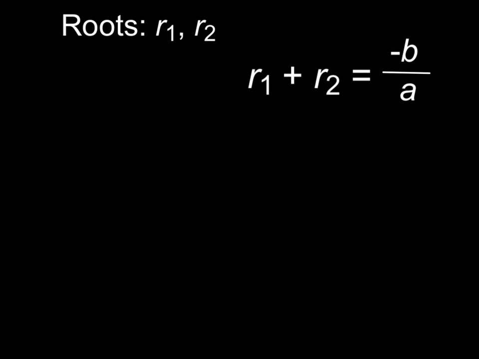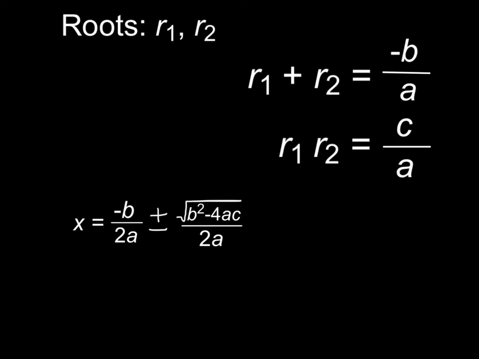The last thing we wanted to mention was just some relationships between the roots of a quadratic and the coefficients of the general form ax squared plus bx plus c. So if you have the roots r1 and r2, then the sum of the roots is actually negative b over a, and the product of the roots is just c over a. So that actually works out pretty nicely. If you want to try to prove these relationships and you know the quadratic formula, or if you can already assume the quadratic formula to be true, then you can prove it by using this form that we were just talking about, which you can treat as a binomial and multiply it out, and things cancel very nicely.